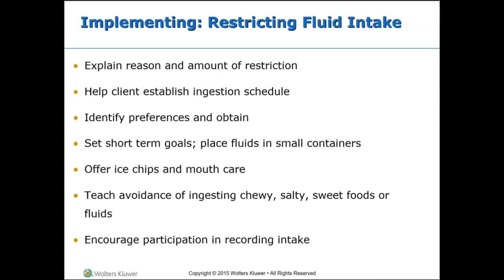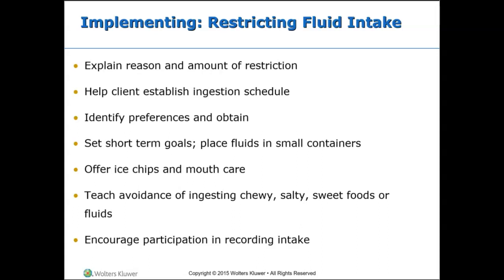Sometimes we need to restrict fluid intake. This requires that the nurse explain to the patient the reasons why they're on fluid restriction. Once again, we'll need to create a 24-hour intake plan with the patient, allowing for most of the allotted fluid ingestion during the day when they're awake, and with meals, rather than equally throughout the 24-hour period. Do not leave pitchers of water within the patient's reach or even in the room, as they may drink their full 12-hour allotment in one sitting.